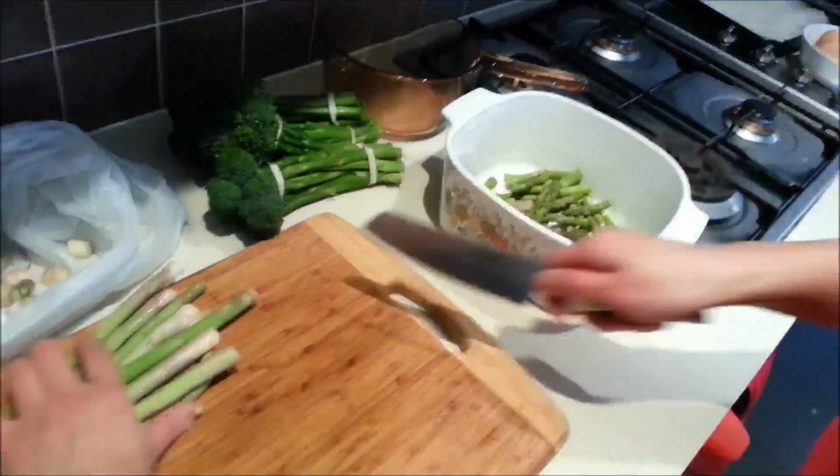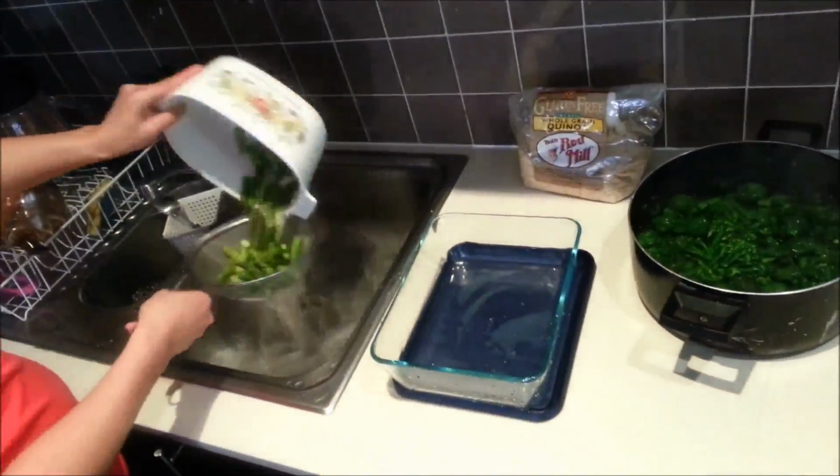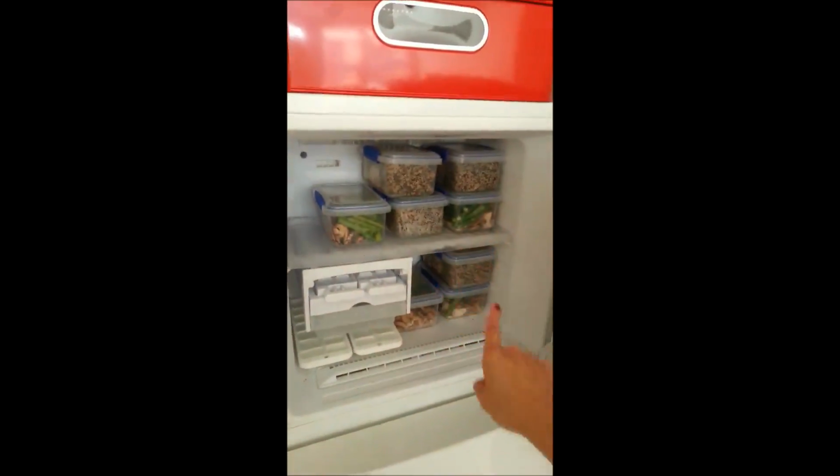This allows you to do other things while your food is in the oven, such as prepping your next dish or peeling and chopping vegetables. Most people will have 3 layers in their oven, and so think about what else you can cook in your oven at the same time.